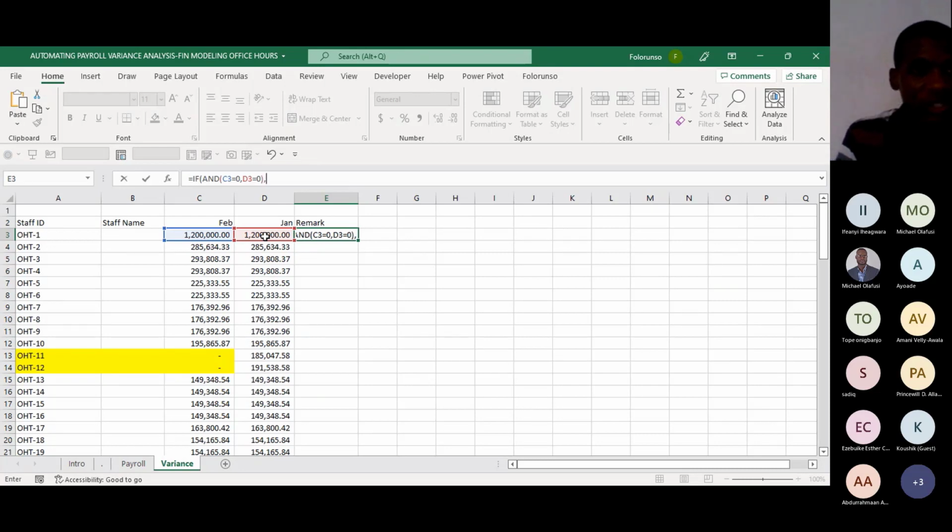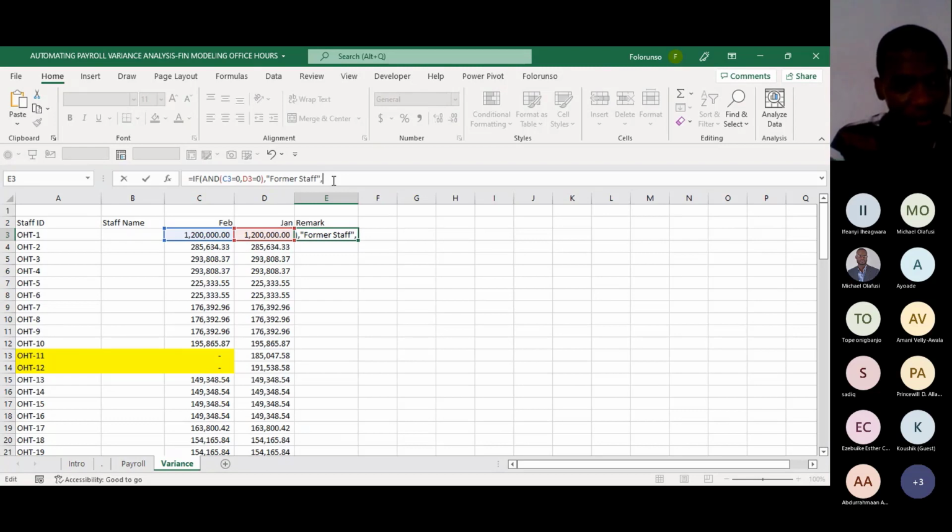So if we have a scenario like this, where we have nothing in February, then that can imply a former staff, a staff that has exited even before January or February. So we can just put a remark like, let's say, a former staff.